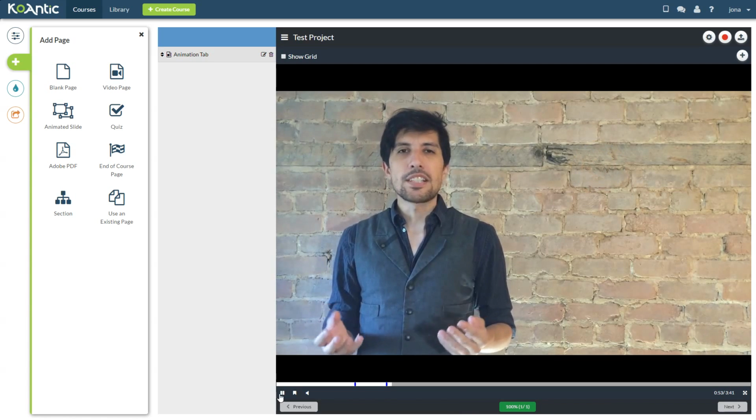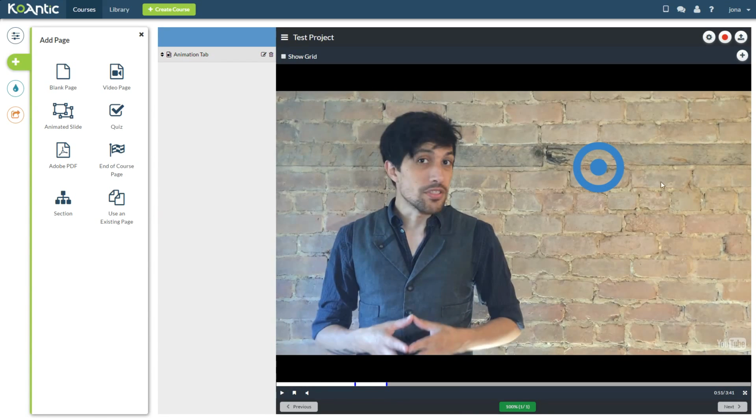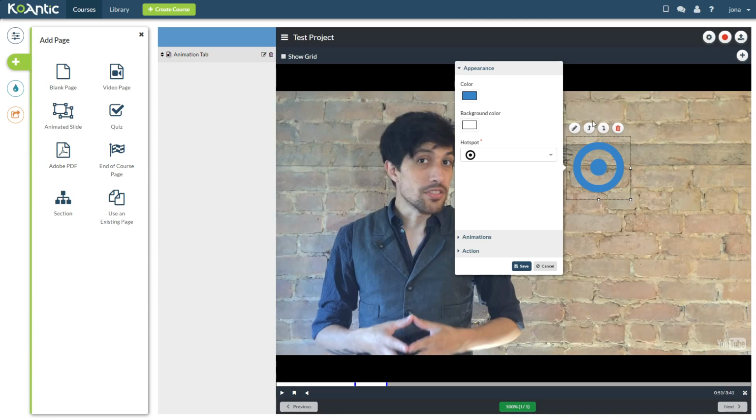Now, if you want to change that animation, or if for some reason you want to toggle it off, I'll show you how to do that. So double click in order to edit your interaction. And in the pop-up window, you can see a tab which is called Animations.